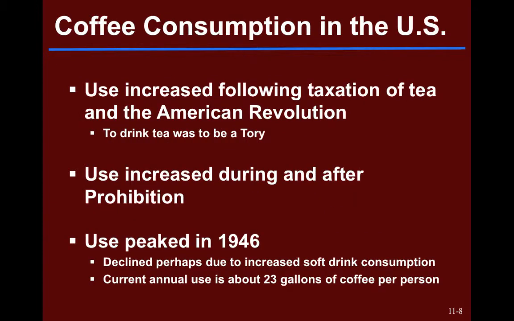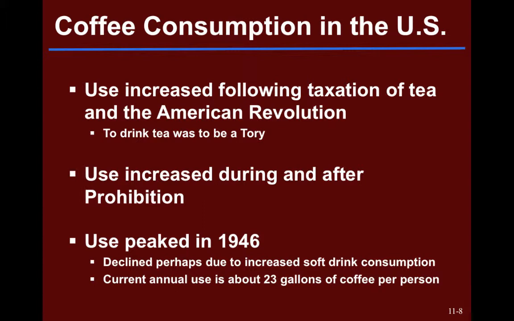As we look at the history of coffee consumption here in the United States, we did see an increase in use after the beginnings of the American Revolution. If you think back to the Boston Tea Party, tea was highly taxed by the government of England at the time, which was, of course, the government of the United States up until the American Revolution, or the American colonies, I suppose. So after that, during the time of the Revolution and after the Tea Party, drinking tea was associated with being affiliated with England. So we saw increased consumption of coffee in response. People didn't give up caffeine, they just gave up tea. We also saw increased use of coffee during and after Prohibition. So as people gave up or were discouraged from using alcohol, they turned to coffee instead.